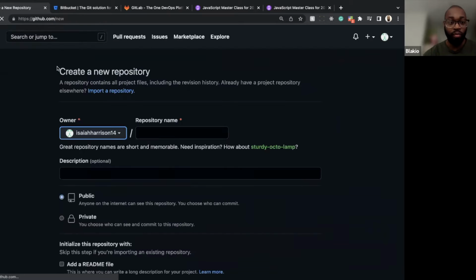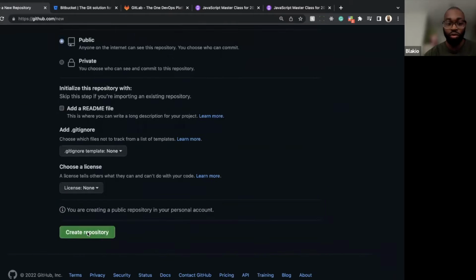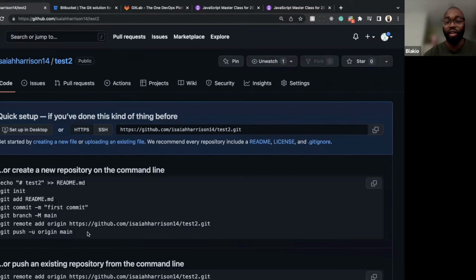Let me see. I'm a new repository. I'm gonna say test 2. It is available. I'm not going to press anything. I'm just going to do create repository. Okay, yeah. So this is the screen I was expecting. So when you create a repository without any files in it, you have to do some setup first on your side. And before we can do the setup, first I want you to notice these are commands. These get entered into the terminal. But first we have to download something because your terminal don't know what this command is, this git command. So you got to download that to your computer.